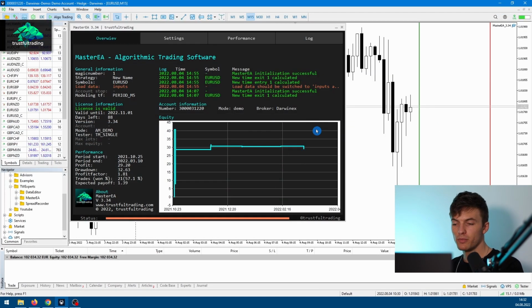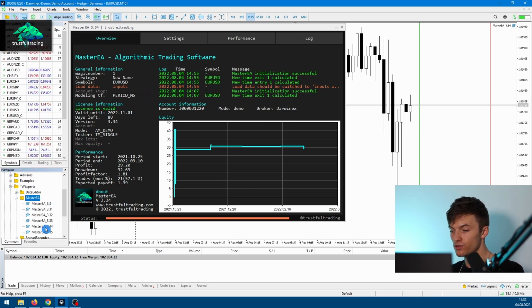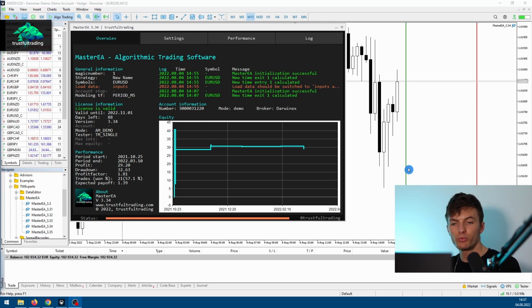If you downloaded the Master EA, you then can install it in your Metatrader 5 platform, and then you can just drag and drop it on the chart. And one important thing about the Master EA, the default settings are not a good strategy. So the trading system can be used to develop your own strategies and to trade them in the live market, but the default settings are not a profitable strategy. So the Master EA will just open a trade here on the green line and close it in the evening.